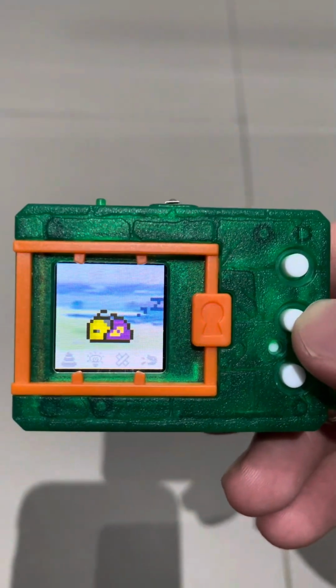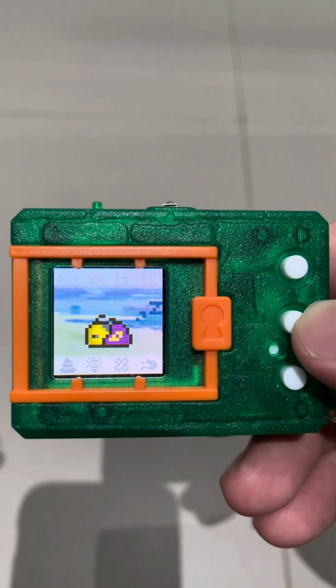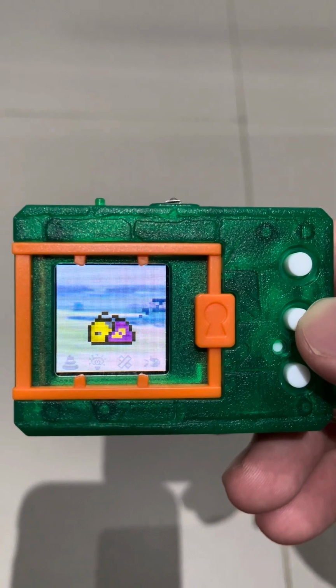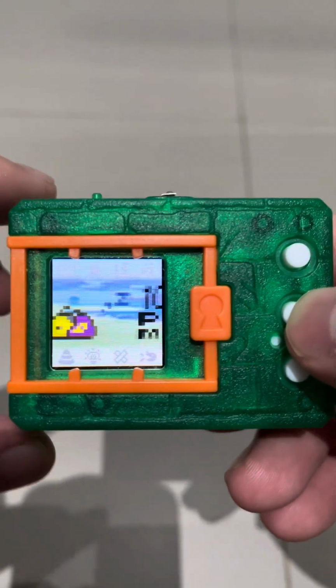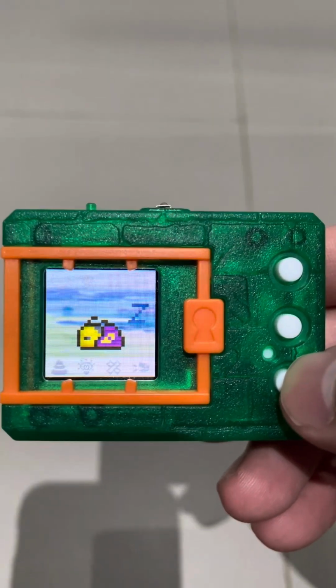It looks really cute. You can see it's folded its wings in the way that it's trying to sleep. I think it looks great. And yeah, that's it for today's log for Mothra.